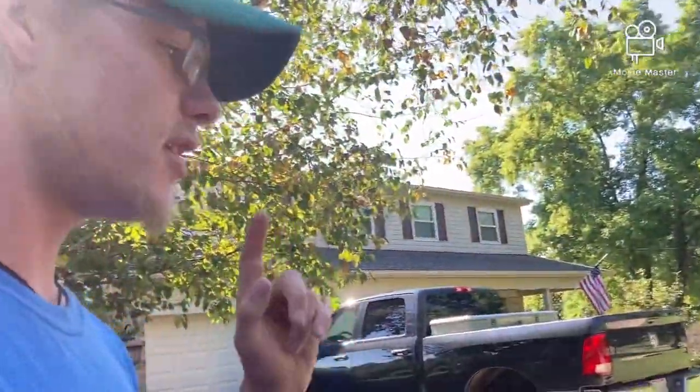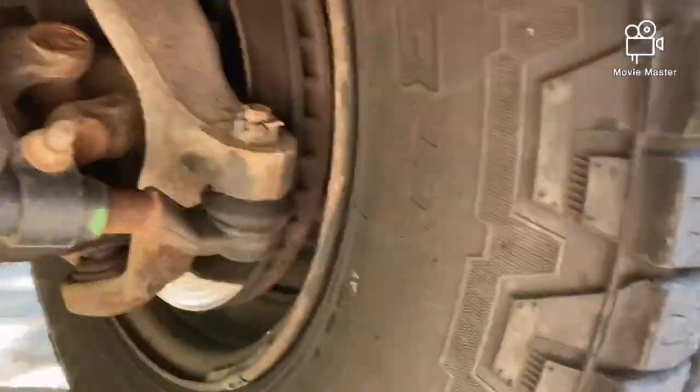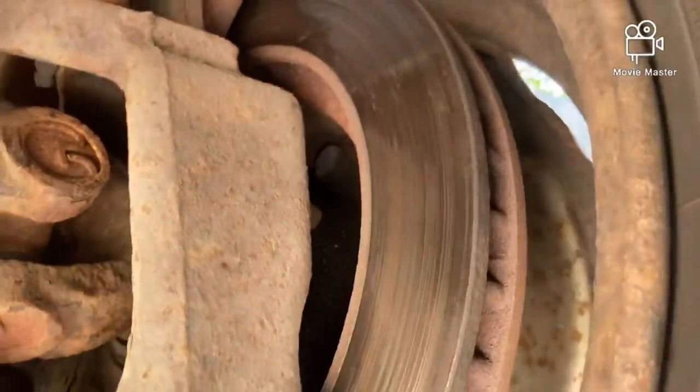Welcome back to the channel, it is Saturday morning and I woke up two and a half hours late so we are getting started a little bit late today. But hopefully if everything goes well and I remember how everything works, we should be able to do this job relatively easily. What we're doing here is replacing our brake rotors — the whole brake setup — so we're replacing all the brakes, rotors and pads. I'm not replacing the calipers because I just replaced them a while back. First thing we need to do is get the toolbox out of the garage.